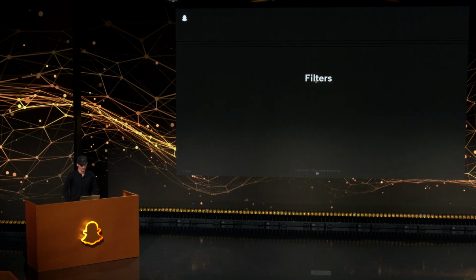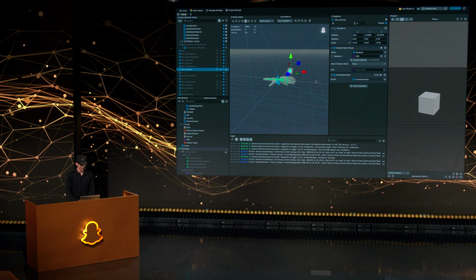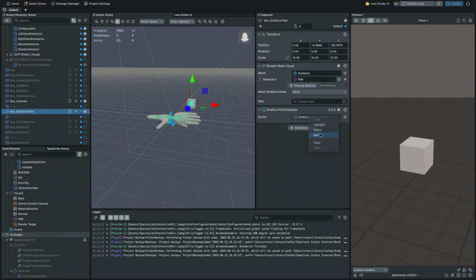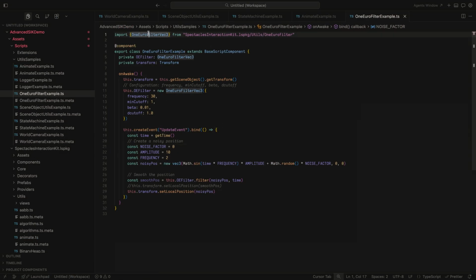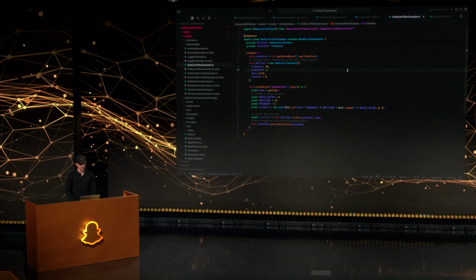What does this mean for my projects? Well, one of the great things implemented into SIK in the utils, believe it or not, is a €1 filter. Wow. So this is not, like I said, mathematically crazy complicated. There's not a whole lot going on here, but it's more than you want to implement on your own. This allows us to do all kinds of things. So the actual implementation is very easy. It's these parameters. Like I said, I'm not going to teach you how to tune parameters right now, but the internet is a wonderful thing. But let's see what we can actually do with it.